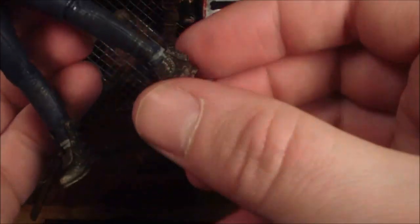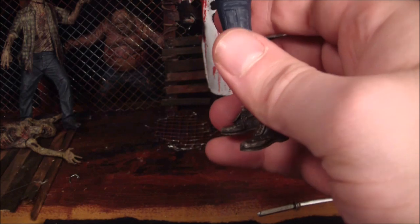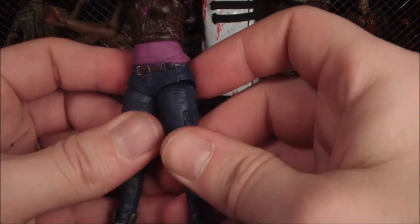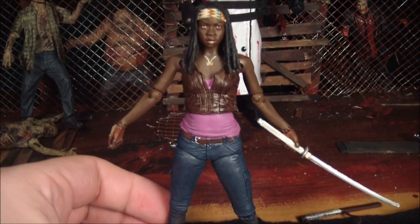The knee can bend, spin. It's not too bad with the knee. The foot can move around pretty good. So I'd like more articulation on the legs, but it's pretty decent. If there was more articulation on the legs, they might have to sacrifice the look of it, and I'd rather they didn't, because it looks pretty cool. So yeah, I'm pretty happy with this Michonne.